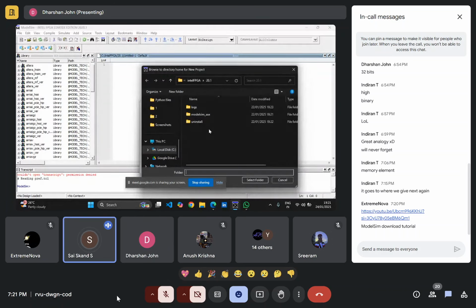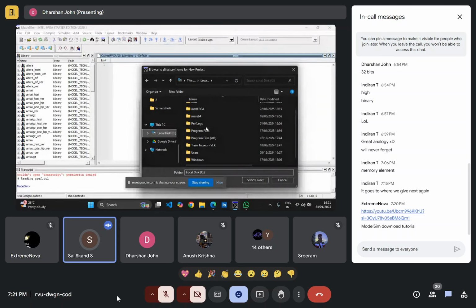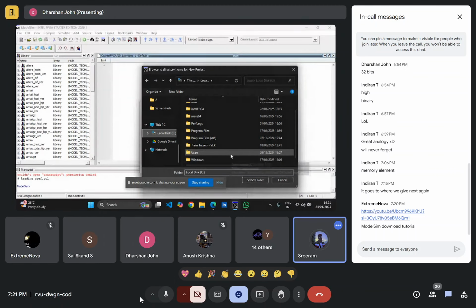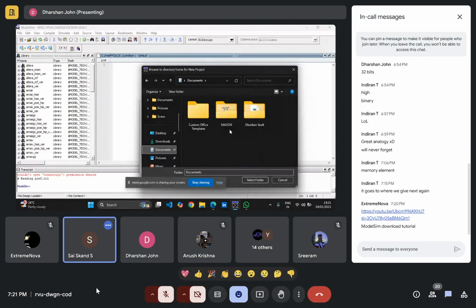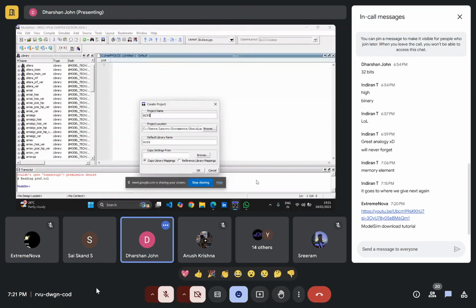Choose that, and then select where you want to have it, somewhere other than there. You can store it anywhere else, in documents or somewhere. You can create a new folder here itself. Okay, now I have to click select. Just click OK.